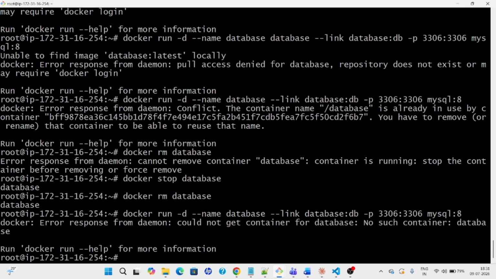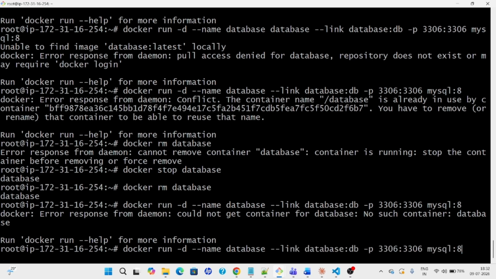Docker run database once again. Link. So we have to run the image first.